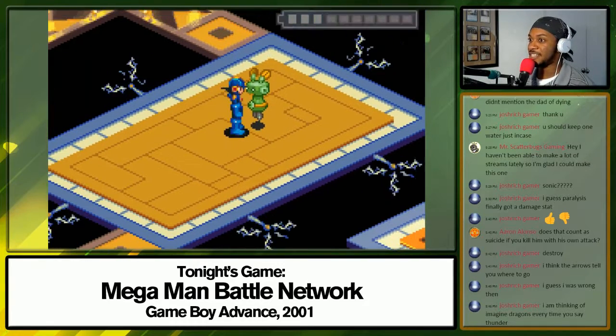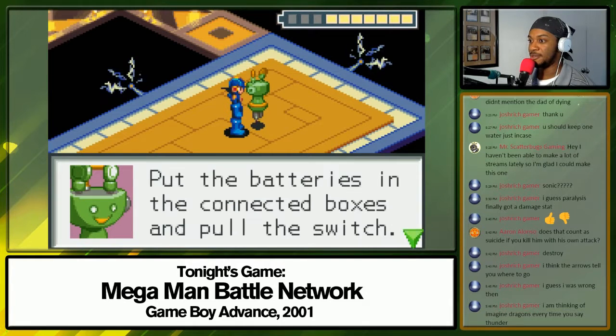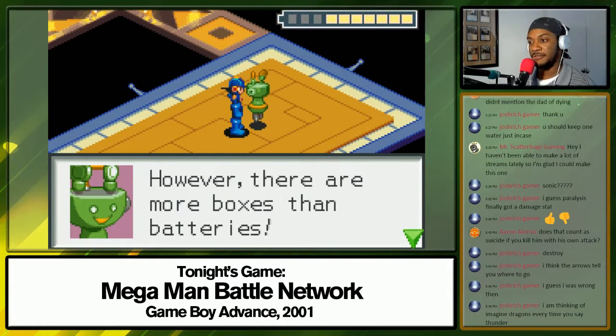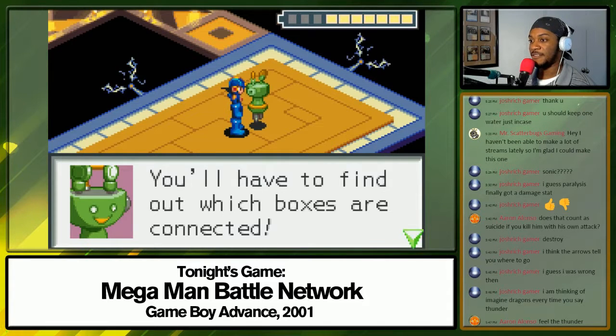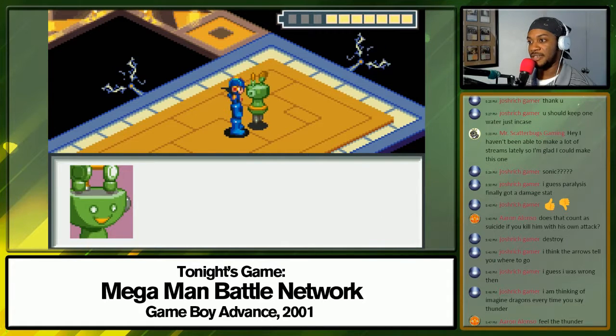I kind of want to save because I don't think we've talked to him yet. There are battery boxes near the light bulbs. Put the batteries in the connected boxes and pull the switch. The bulbs will light and show you the path. However, there are more boxes than batteries. Dang, that sucks. You'll have to find out which boxes are connected. If your batteries run down, bring them back here.